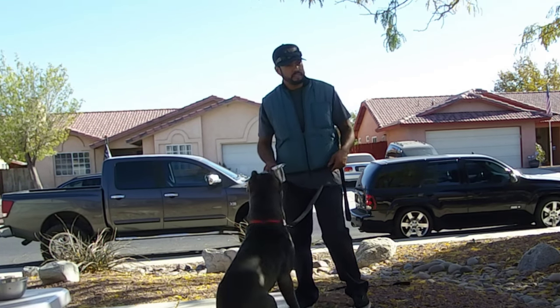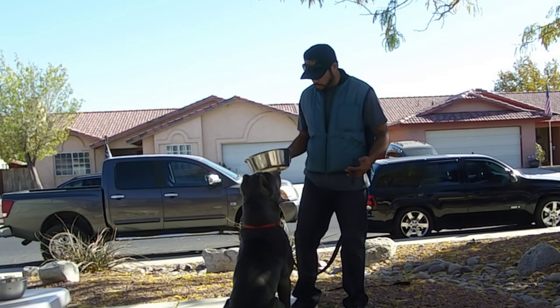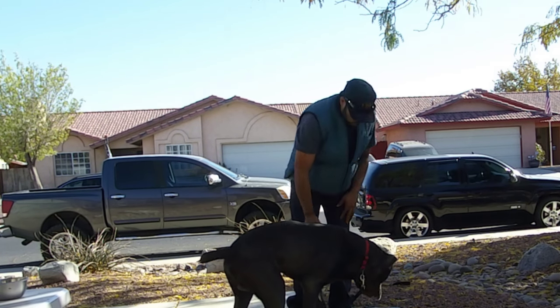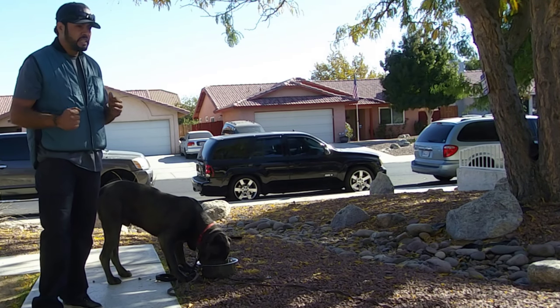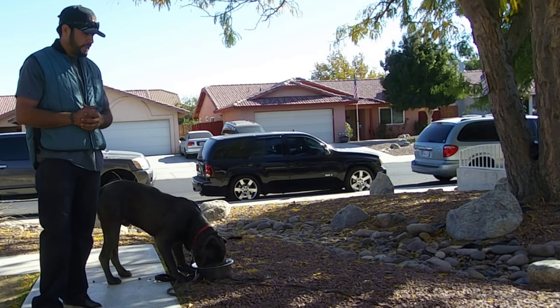So for future reference, just keep it simple, you know. He comes up to you, whenever you have a bowl of food, he walks up to you, sits, you say yes, good boy, maybe a piece of meat. I don't recommend coming in and doing your whole sit-down-stay routine. All you're doing is making a big old attention to food and eating.